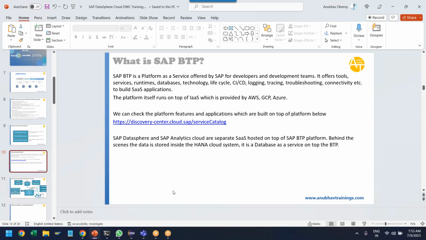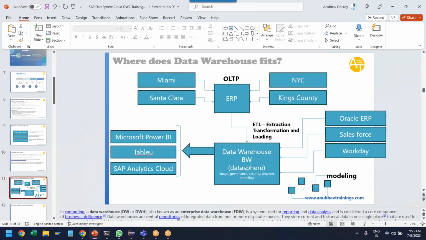Is this product still evolving or can we already go live? You can go live. The product has already evolved a lot. I will show you the history of Datasphere in a few minutes, where you will understand that it is not a new tool. It was already released way back in 2015. Yes, it has existed since 2015, guys, and it was named SAP Data Warehouse Cloud, DWC.